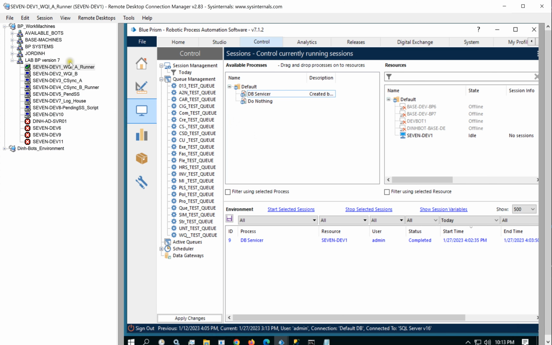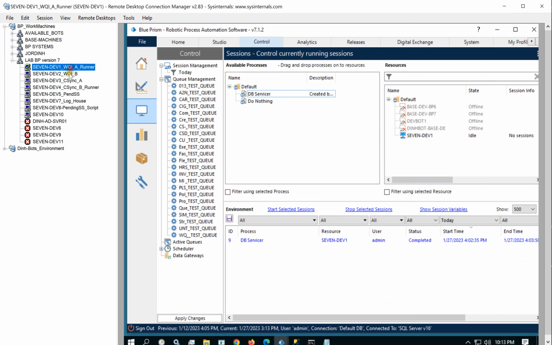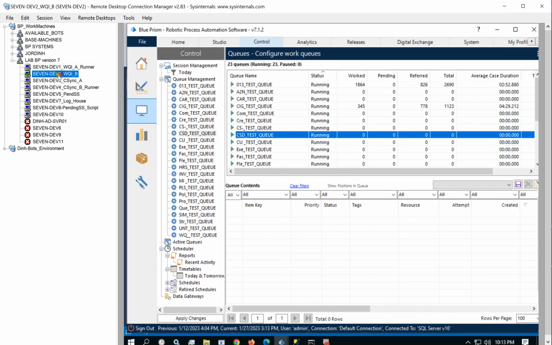Before we get started, I want to show you my mini lab here. I set up just a single standalone environment, and we'll just call this one Dev1. It has its own little app server and its own little database. Then you have Dev2, same thing, its own little app server and its own little database. And these are independent. Our goal here is to move the work queue items from the Dev 1 environment to the Dev 2 environment.